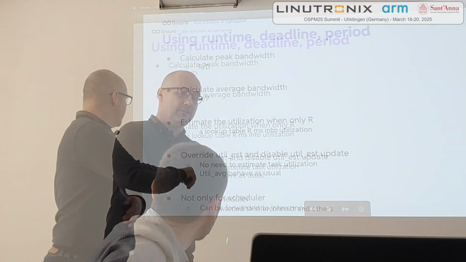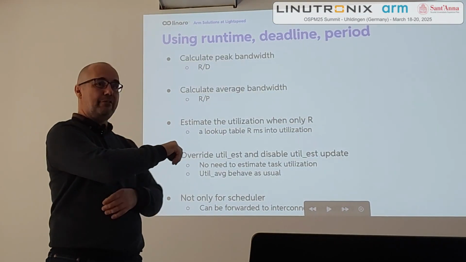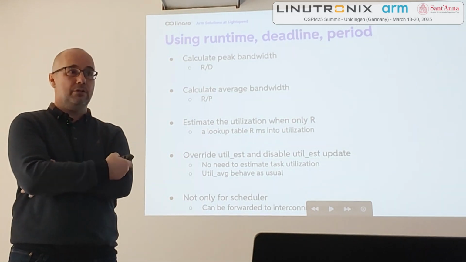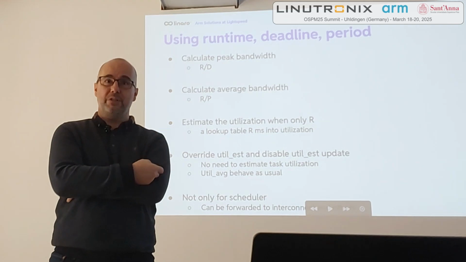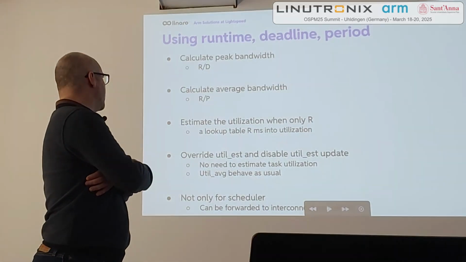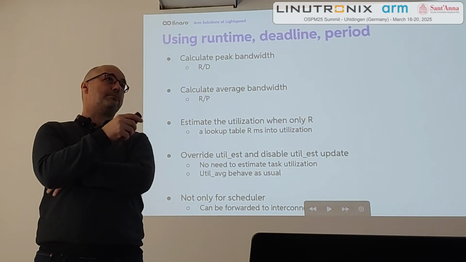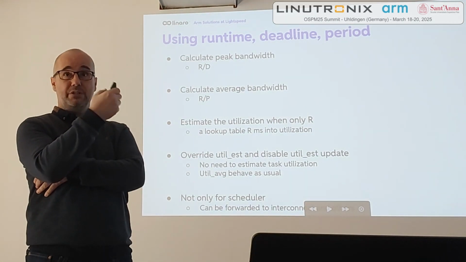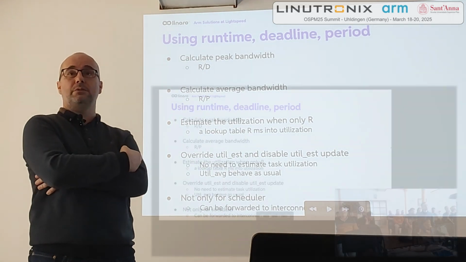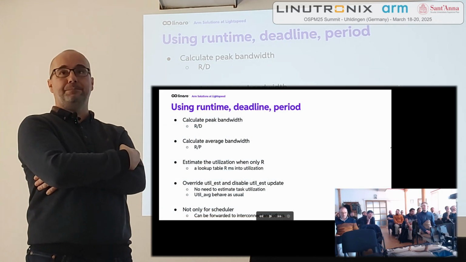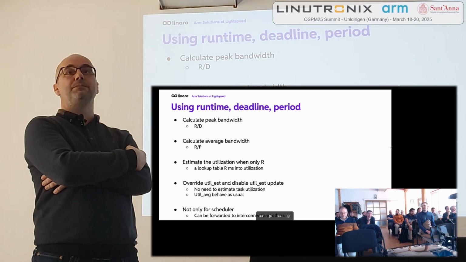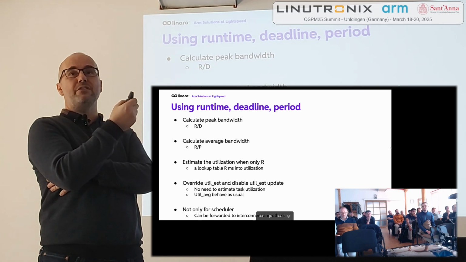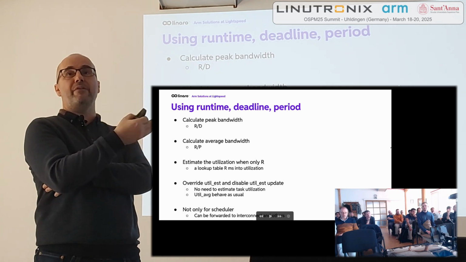That's really two things. And the last line, but I haven't gone there, is that if we have this information, this can be used outside the scheduler. Like if we have a bandwidth, we all know it's sometimes quite difficult to scale interconnect, cache, memory bandwidth, or storage bandwidth, or whatever. So that depends on the workload then. So yeah, it's not just a runtime. No, I agree. But that's my point: the goal is not to say that this is a scheduler value only for the scheduler, but we have a bandwidth.